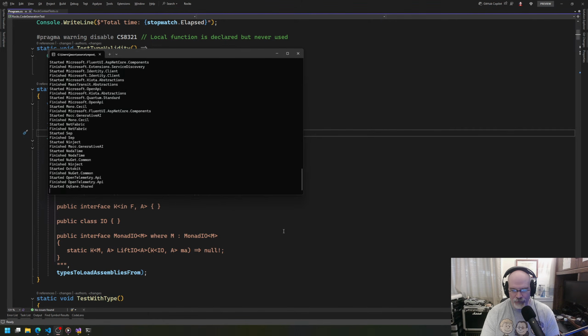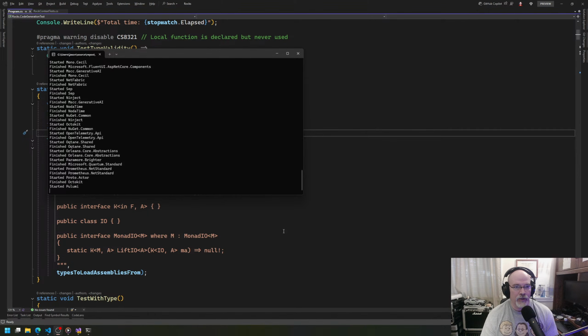Because I've said this before, a lot of what I do with Rocks is just discovery accidentally. Like this app that I'm running right now just goes against a whole bunch of assemblies and packages that I found and says, all right, try to generate the mock stuff from them. It doesn't run it, but it tries to see, can it create valid code? And this, don't get me wrong, this has been very helpful in finding out things that people do that I have never even considered.